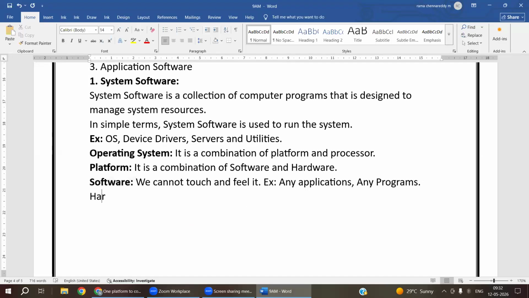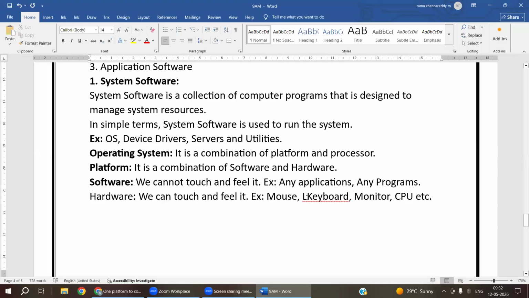But hardware is quite the opposite of software. We can touch and feel it. For example, a mouse, keyboard, monitor, and CPU.